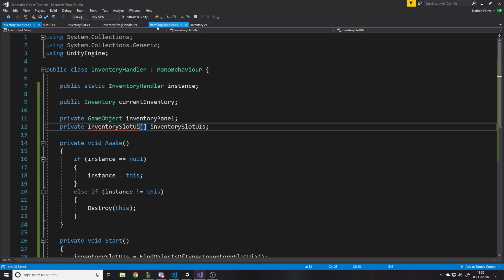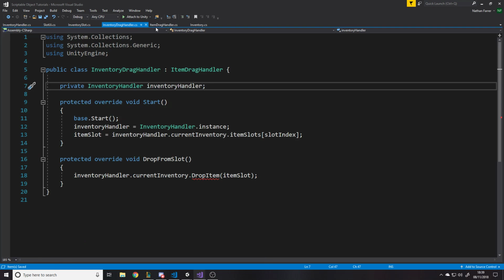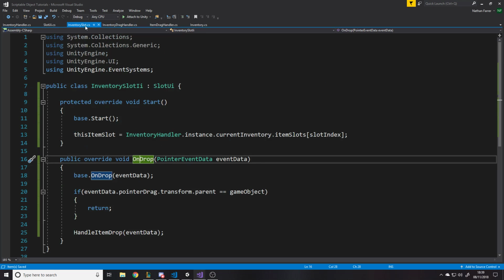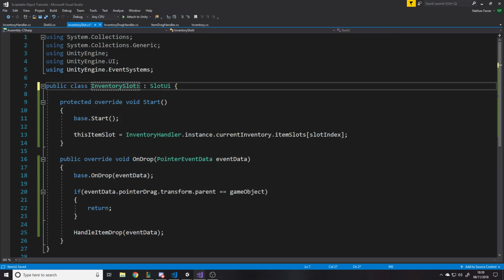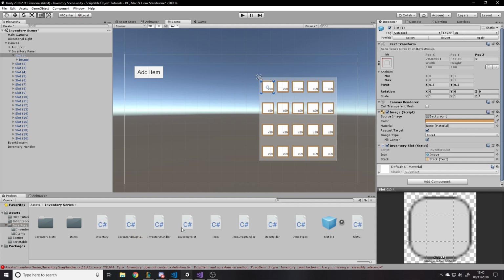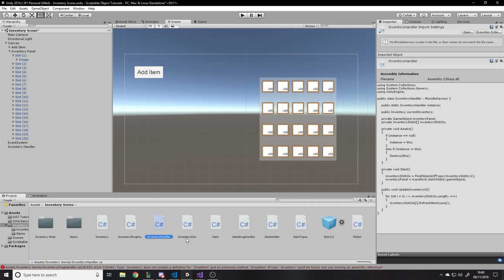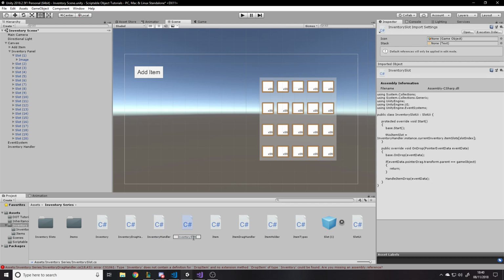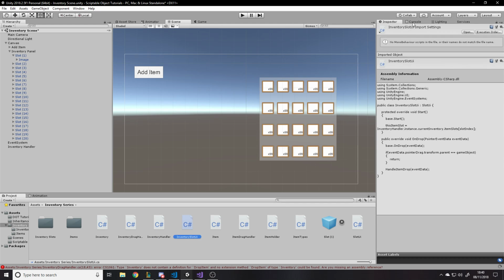Did I not just make InventorySlotUI? InventorySlotUI. Oh, what? And then back in here, for the inventory slot, I just need to rename it. And then we'll end the video because the rest can be done in the next one. So, InventorySlotUI. Let it compile.